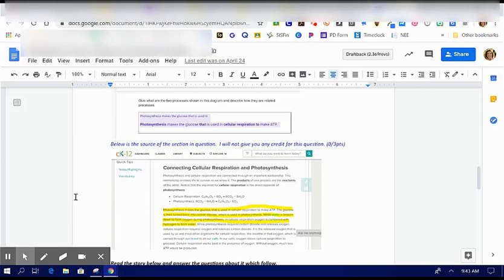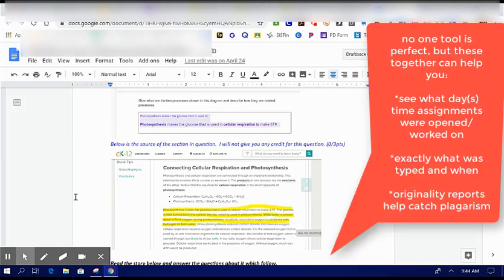And so I want to show you that it takes a few steps. There's several tools you can use. I use some of them alone or in combination, but when you suspect a student has been cheating, or you think they took too long on a test, or you can even use that version history to see, did they open it 3 or 4 times on an assessment they should have taken all in one sitting, did they open it over a series of 3 days? You can check using Google Docs and running it through these different tools.